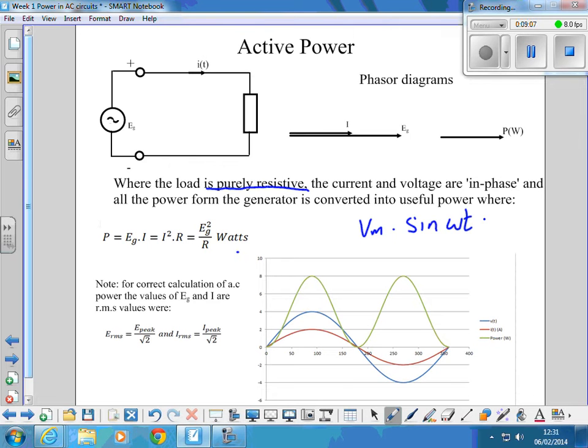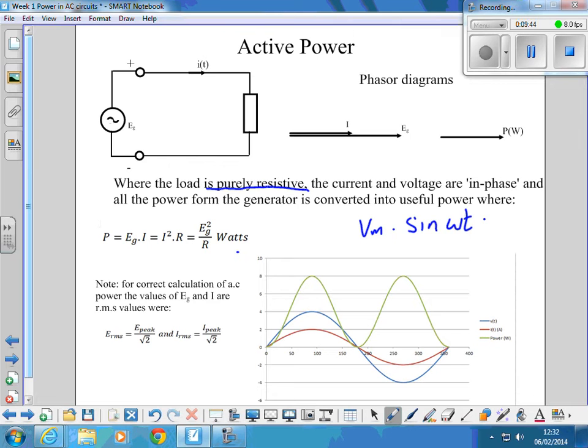Power is calculated from the effective or RMS values of those voltages and currents. So to get the RMS value of voltage, you take the peak value and divide by root 2. It's the effective DC value, yeah. I'll put it on another slide in a minute, Joe, alright? But you're correct, it's the equivalent DC value of that AC sine wave, okay?